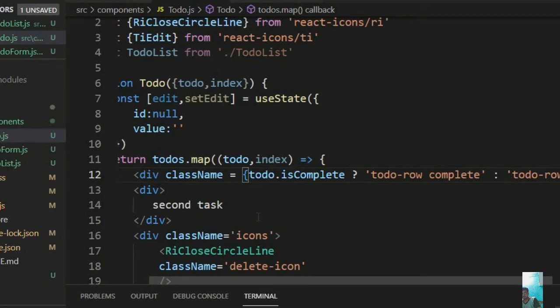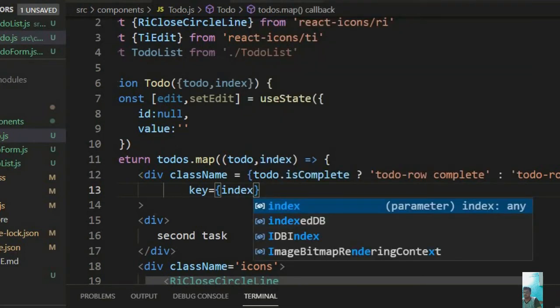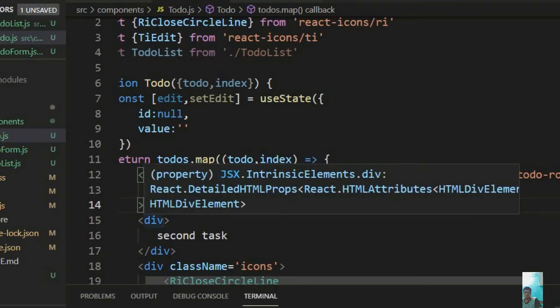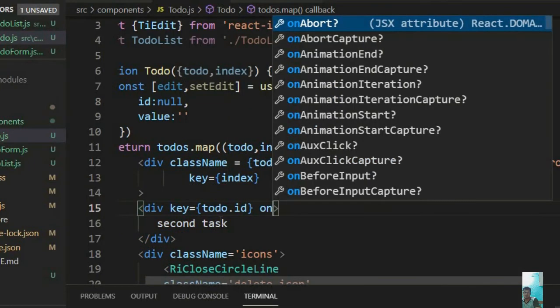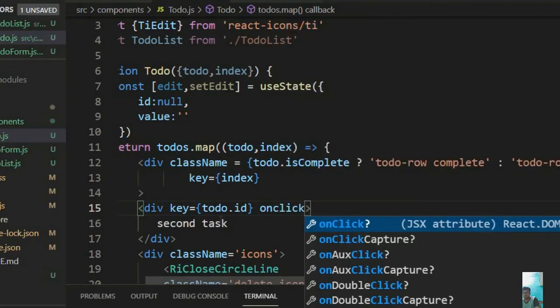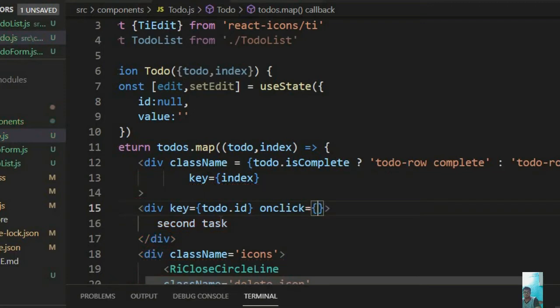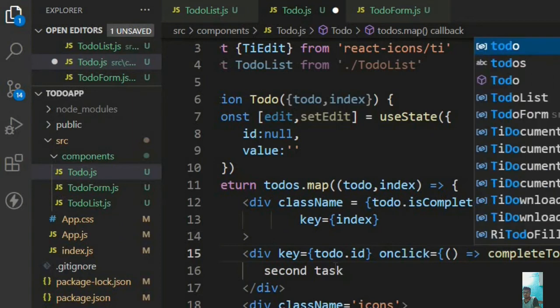Now inside that also we need to give the key. So I will enter and say in the key whatever you get and the index. For this one we are generating a random number, otherwise it will give you a warning in React if you don't give a unique key. Now in the second task also, we say key is equal to todo.id and we say onClick. Here we will call this completeTodo function. So if someone clicks somewhere in the todo, we will call this, meaning it is completed. completeTodo, we will say todo.id.